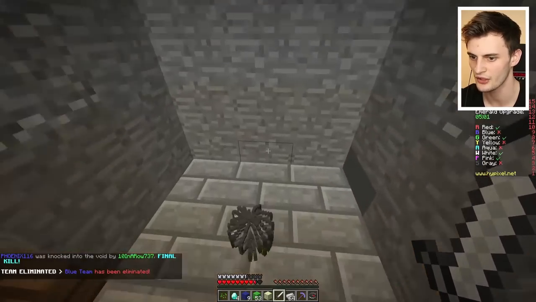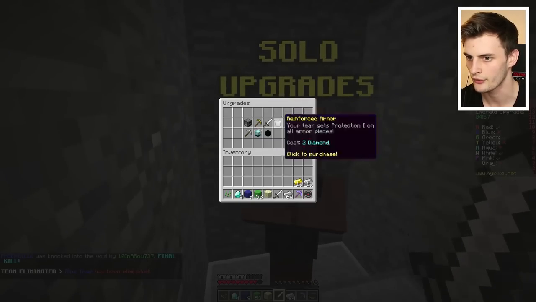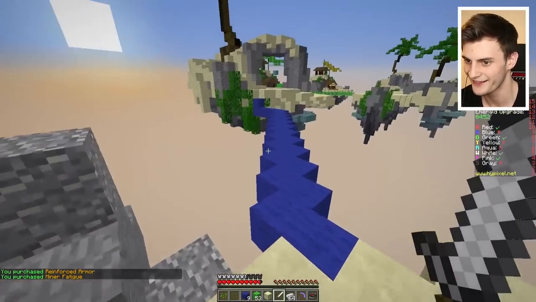We've got a load of extra resources. Very kind of you, Blues. And now I have got that diamond island as well, so that's going to help me a great deal. So let's go and get minor fatigue as well. So we are well on course to win this game.